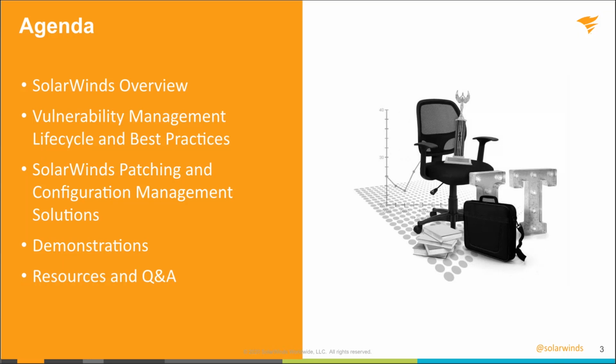But real quick, here's the agenda of what we're going to be going over today. We're going to go over the overview of SolarWinds as a whole, and then what we're going to be covering specifically today: areas around vulnerability and the patching of systems. And this is patching of not only network devices, but also servers, systems, and applications.